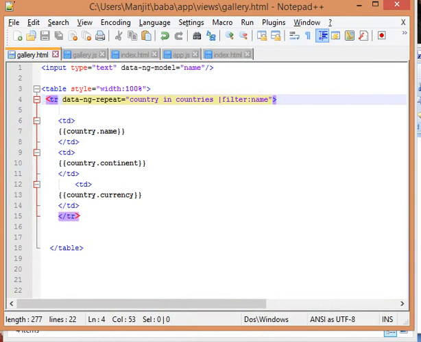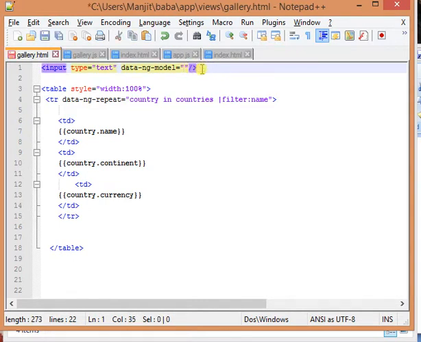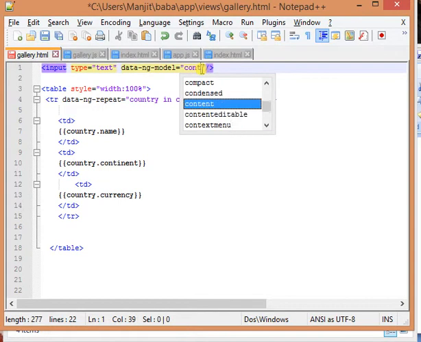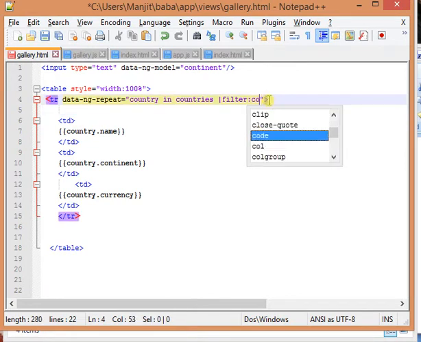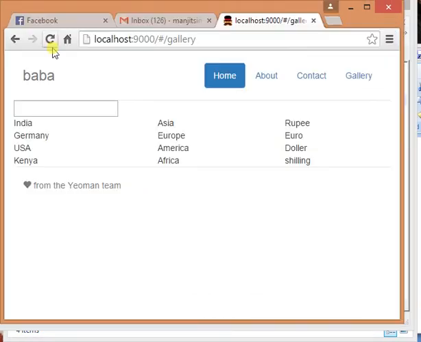If you want to filter with continent, you need to type it here, ng model continent. Okay, then you need to filter with continent. Save it and see the result.